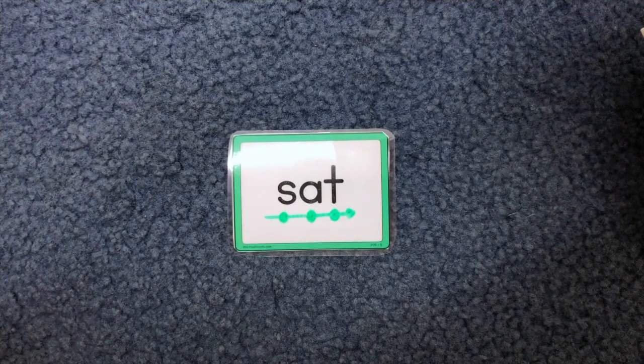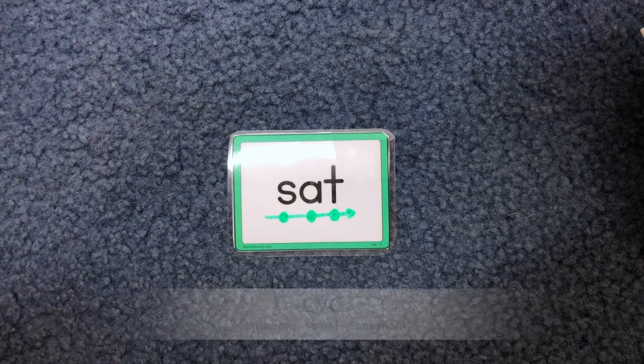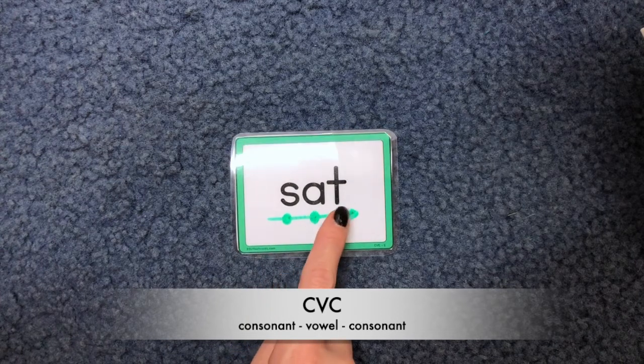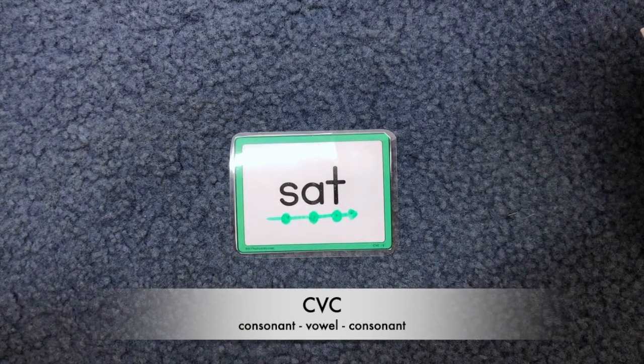So let's get right into it. I'm going to refer to these green CBC cards. I've given you the green ones and you also have yellow ones, but we're going to talk about the green ones today. Okay, so let's take a look at this word right here. We call these three-letter words CVCs. They stand for consonant, vowel, consonant. And these will be the words that we learn how to read with.